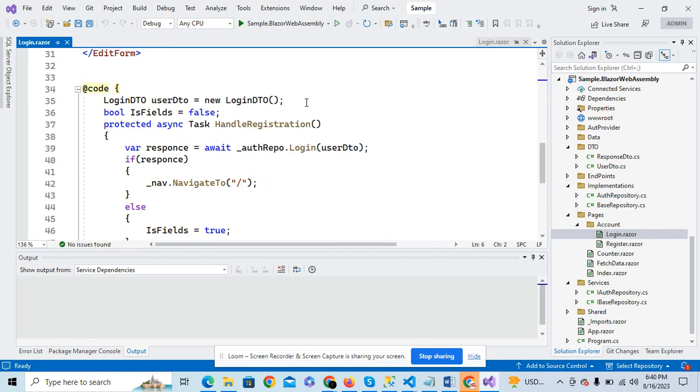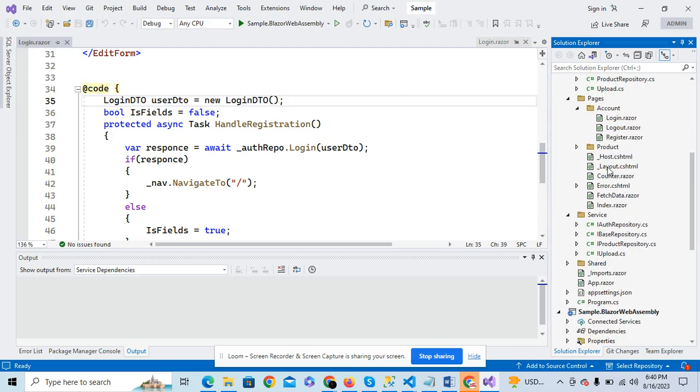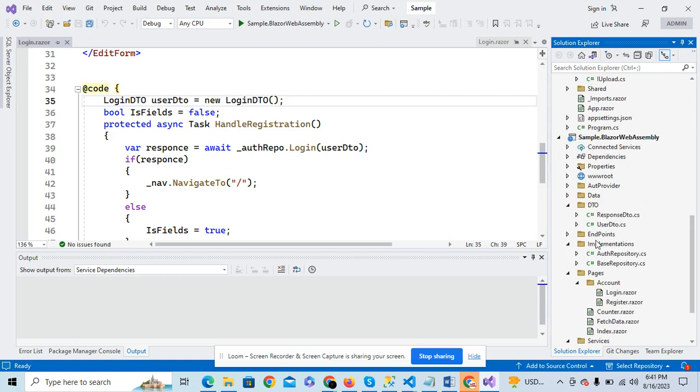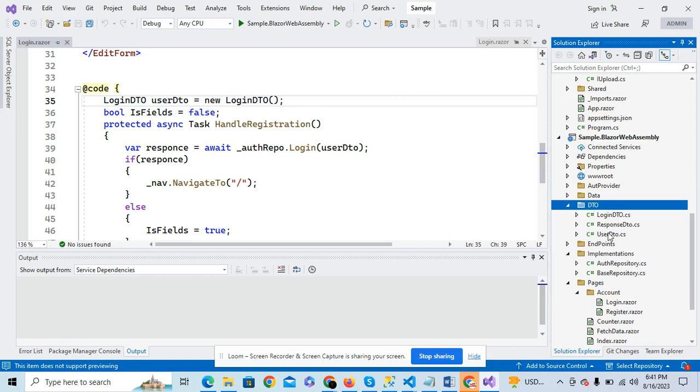In it I have called the login DTO. One thing more: copy the login DTO from the Blazor server project and paste it here in the DTO folder of the Blazor WebAssembly.